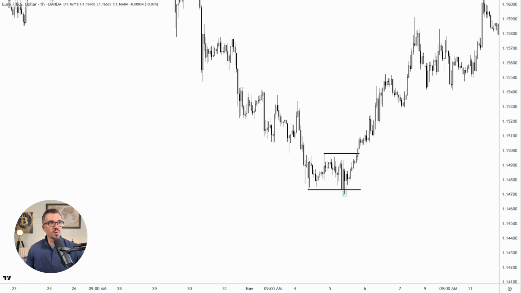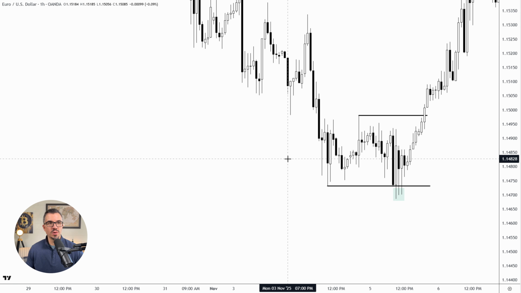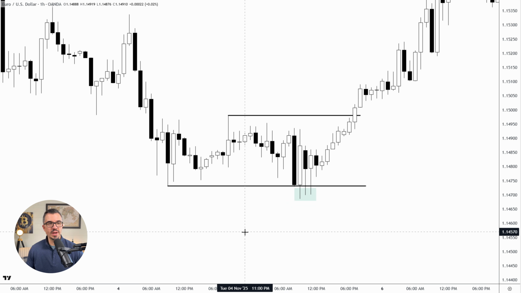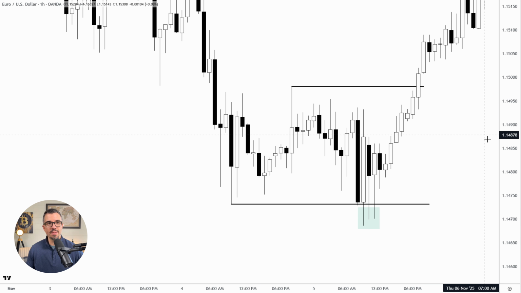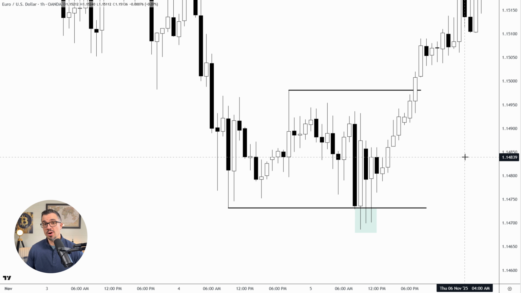If you weren't looking at this pattern, it would be kind of difficult to know that the market was about to reverse, because again, we don't have an obvious change of character anywhere nearby. So let's talk about this very simple 3-step pattern. This is the kind of pattern where once you learn it, you will not be able to unsee it, and you will see this all over the place, 1 hour time frame, 15-minute, etc.